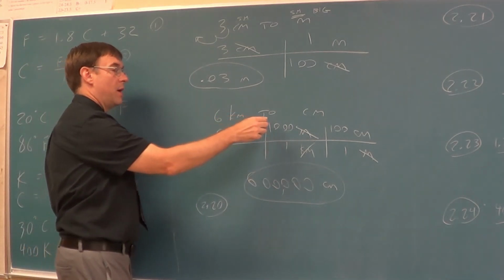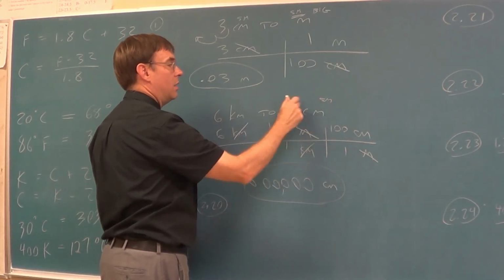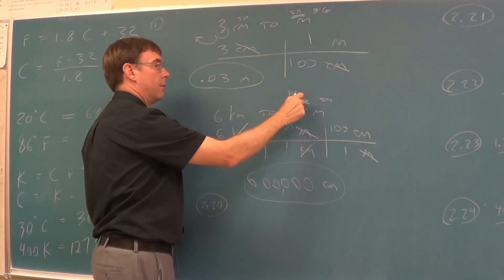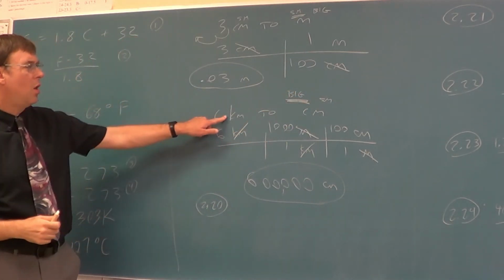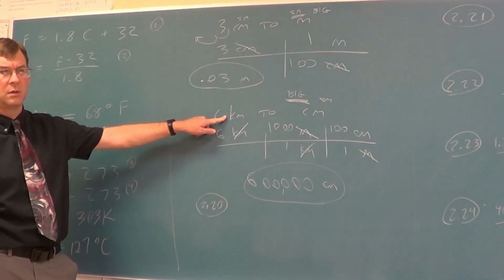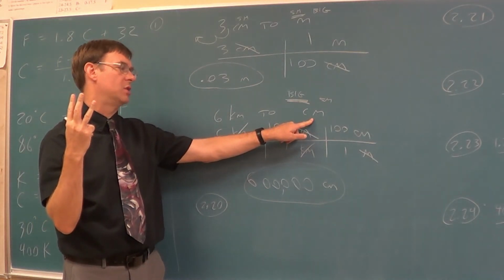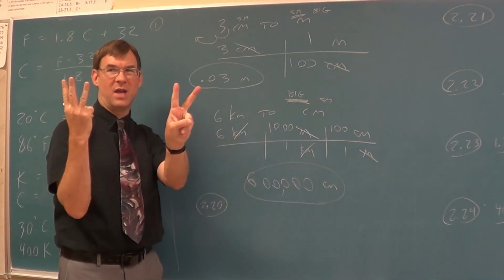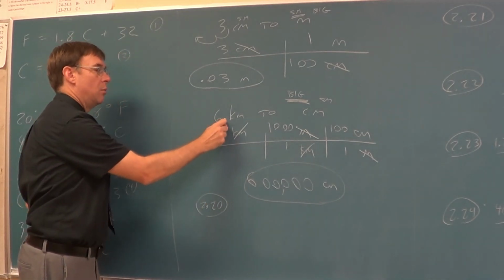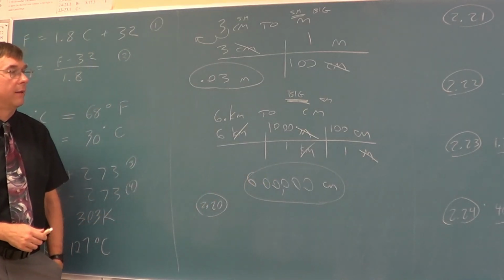Now analyze kilometers compared to centimeters. Centimeters are small. So the answer we see must be a number that's big. Kilo is in the whole number part of your memory with how many zeros? 3. Centa is in the fraction part of your memory with how many zeros? 2. So how many places apart are they truly? 5. So we need to take this decimal and move it 5 positions. It'll add 5 zeros. We'll get 600,000 on that.